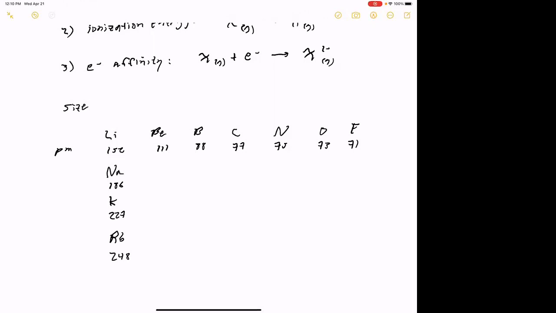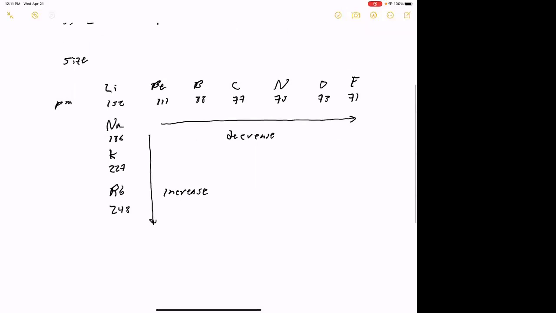The first trend I want to investigate is what happens as we move from left to right across the periodic table. As you can tell here, the atomic radius is getting smaller. It's decreasing. So I see a decrease as we move left to right across a row. What happens as we move top to bottom down the column? Well, we see there that we're getting an increase in the atomic radius. So it gets smaller in one direction, bigger in the other direction. The question now is, now that we see this trend, can we actually explain it based upon the electron configuration?